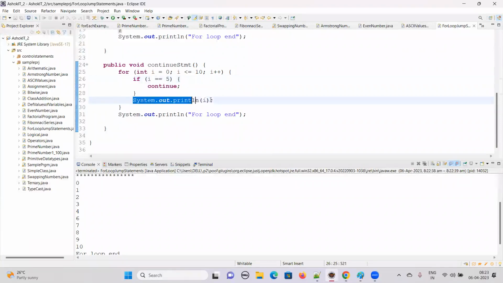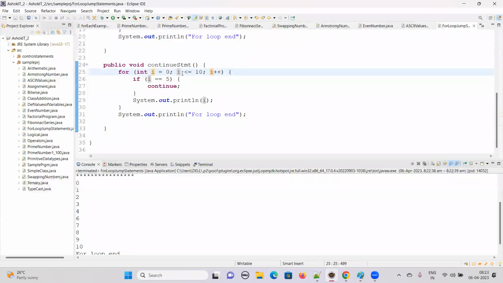It will not print this value, but it goes and continues with the rest. The set of statements defined as part of the for loop will be ignored, and it will go and check the next condition, that is, it will increment the value.